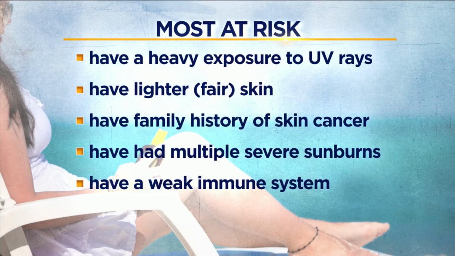You know, we know fair people are more susceptible to the sun's rays, but darker skinned people also do need to wear sunscreen. But there are some people who are more susceptible. So those people that are more susceptible aren't just fair-skinned people, but people that have a family history of skin cancer, people that may be immunosuppressed, there's some sort of immunological disease. We see transplant patients, people that have kidney transplants or liver transplants because of that immunosuppression that weakens their immune system, and that puts them at a higher risk of developing skin cancer.